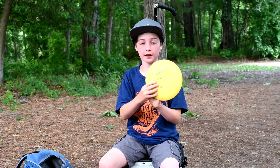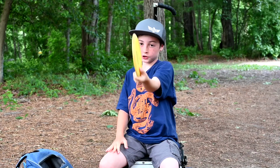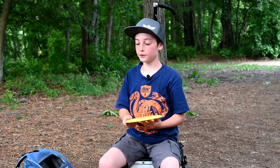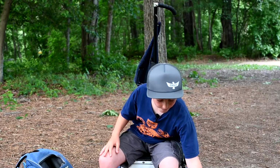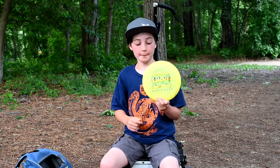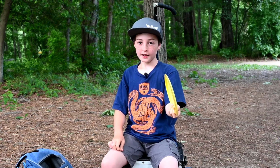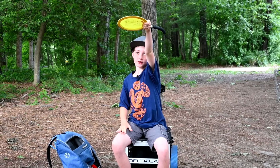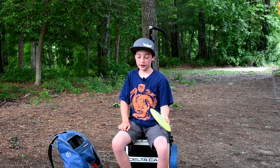Next up, I have my Sidewinder. I like this disc for big hyzer to flip to anhyzer shots. Sometimes I use this disc for big hyzer rollers. Sometimes I use this disc for big hyzer flip shots just to get it up the fairway and keep it moving. Then I have a North Cove Sidewinder. I like this disc for big hyzer flip rollers mostly, and sometimes I like it for big sky hyzers to flip to anhyzers to get into large gaps that turn.